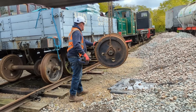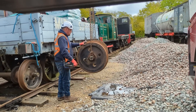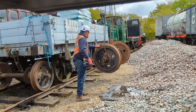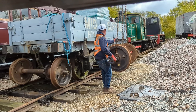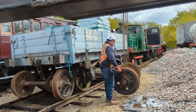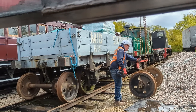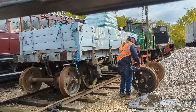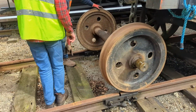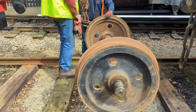Which of course is the point of doing all of this — to bring the two 48s back into service so they can actually earn their keep and be enjoyed by the public, helping to tell the story of these little diesel locomotives. Once again, the crane proved invaluable in moving the wheel sets away from the railway ready for later collection, and I must thank SC Fabrications for their efficiency and professionalism in undertaking this lift. The chap who came along said he'd never actually picked up a locomotive before — this was a bit of a different job for him.